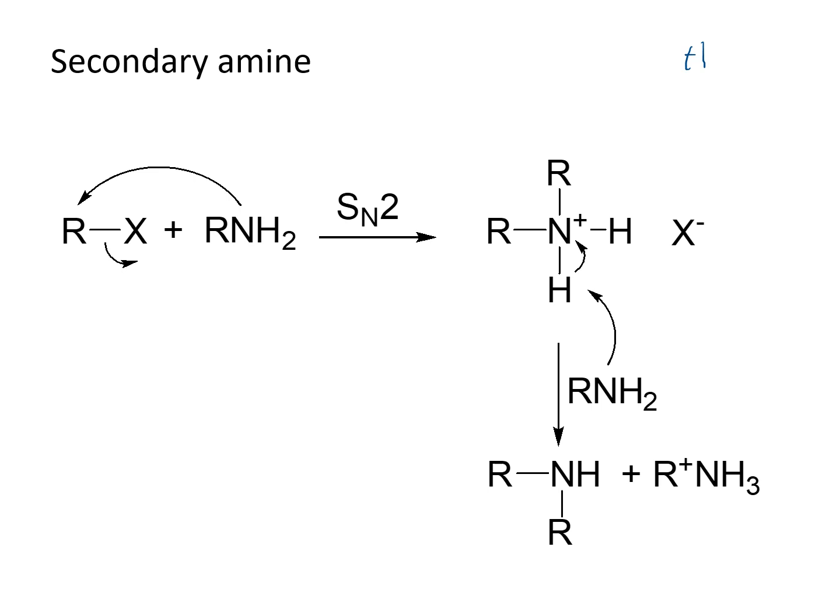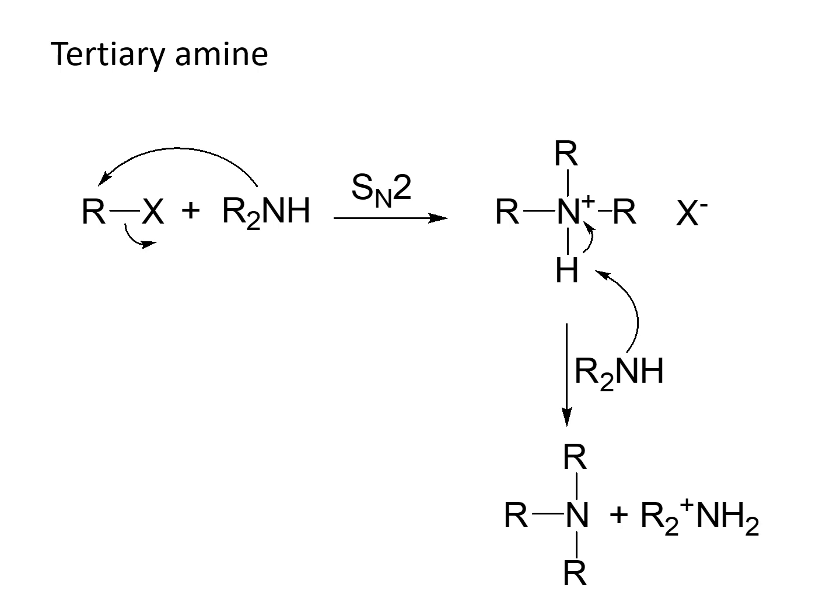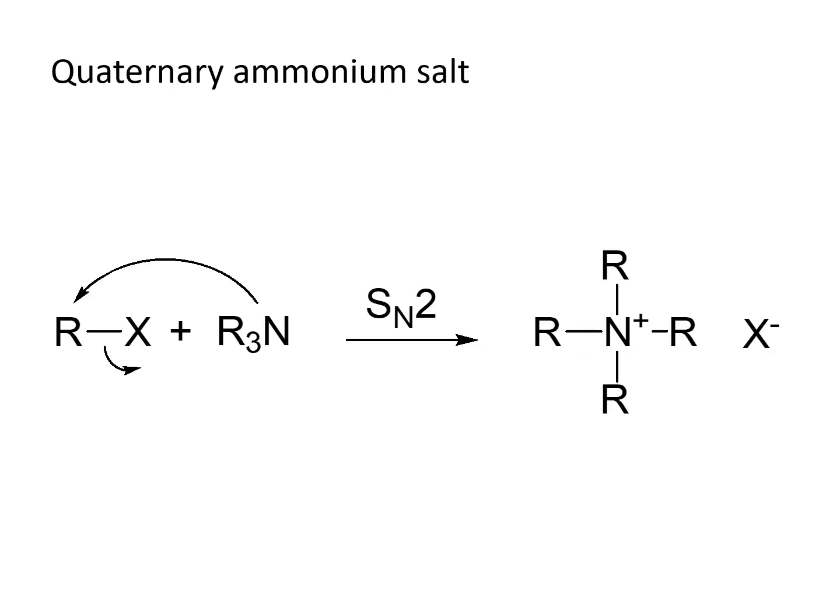So it will be neutralized by another molecule of amine, which removes the proton to make it a neutral amine. So basically you will get a secondary amine with an ammonium ion. I should skip this slide because I believe you can foresee how the mechanism takes place. And the same goes for quaternary ammonium salt, but this time the nitrogen attacks the carbon and you have a leaving group, but there's no removal of protons since there's no hydrogen available on this compound.